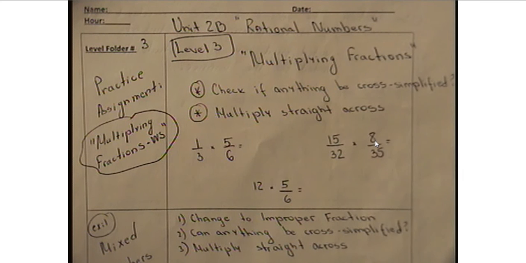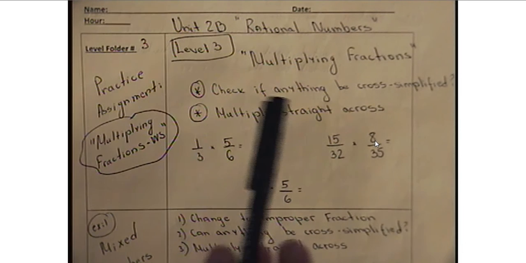Avoid the calculators as much as you can. We are going to test without calculators, so work on your brain muscles, building them and making them work quickly and accurately. That will be the best thing. The practice assignment is the multiplying fractions worksheet, which you're supposed to complete after you're done with the notes. So, notes number 1. Go ahead, grab your pencil and begin taking notes.